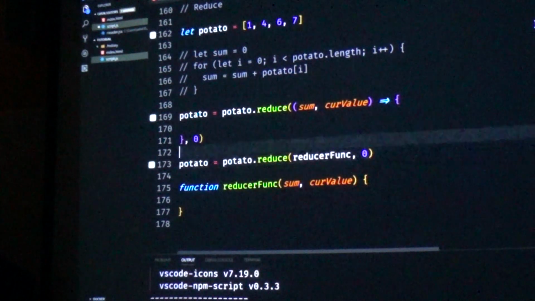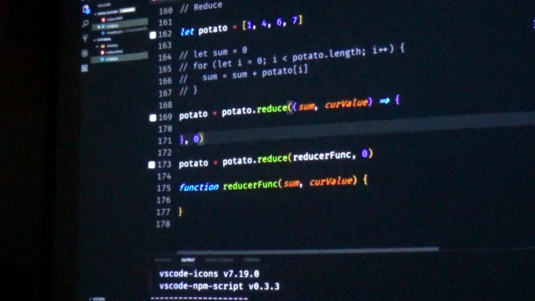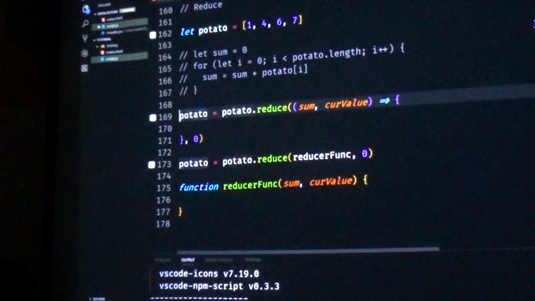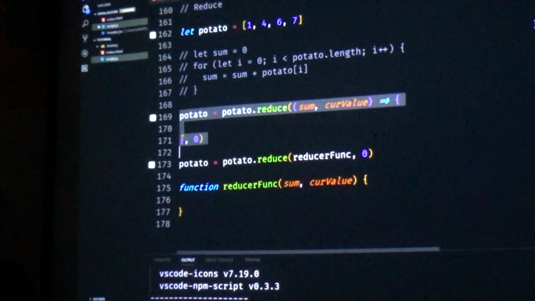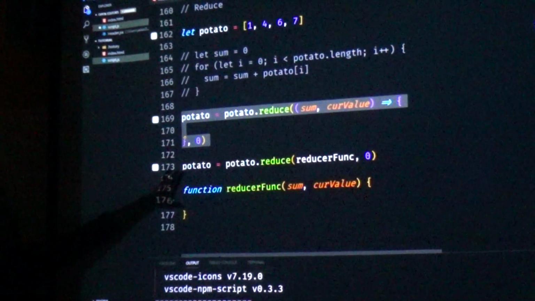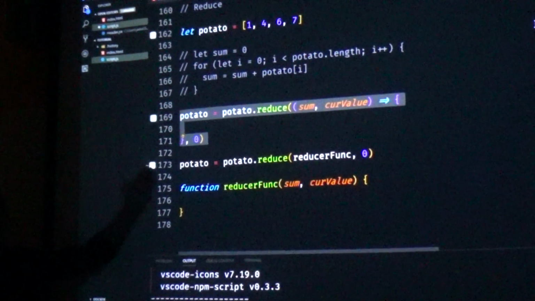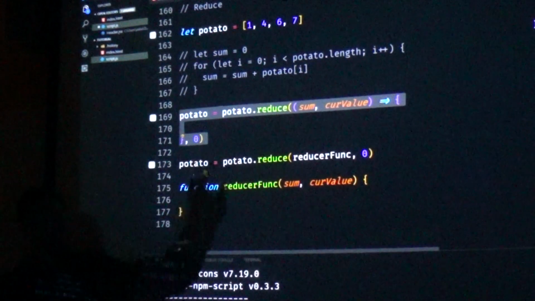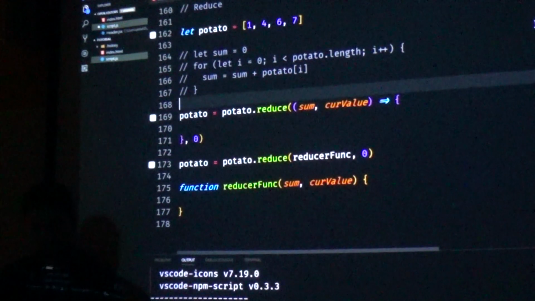Okay, so these three lines right here, my shift key is broken, so excuse me. These three lines are the same as these lines. Make sense? Simple enough? Just passing a function, let's call it a callback function, right?